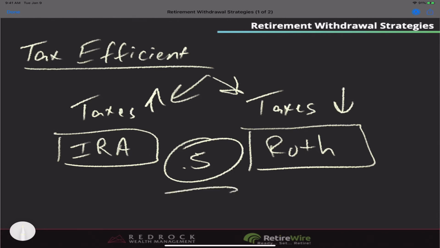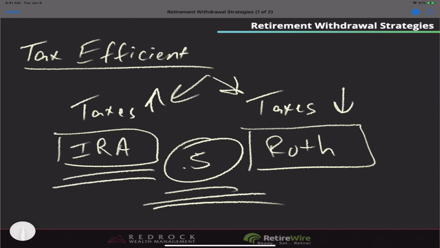And finally, phase five, as we come to here, do you expect your taxes to be higher in the future? If so, take the rest of your money out of the IRA for that year. If you expect your taxes to be lower in the future, then you may want to take those monies out of the Roth IRA. And again, I'm going to go into a little bit greater detail on why I disagree with this process. Although it's generally very good that Vanguard's created, I disagree with the process because it's not taking into consideration things like tax brackets. And there may be a point where you would want to take a portion out of your IRA and a portion out of the Roth just to avoid jumping into the next bracket.